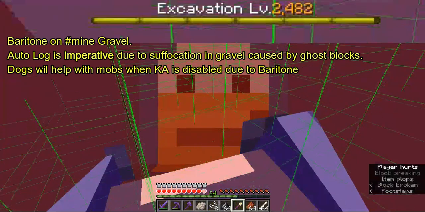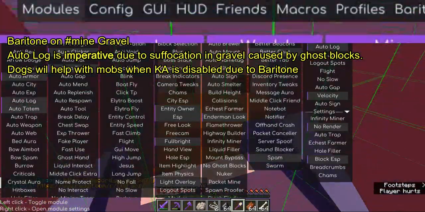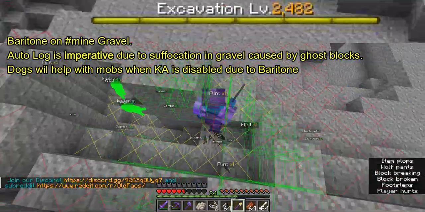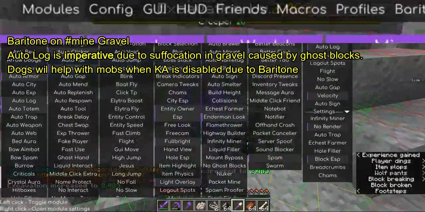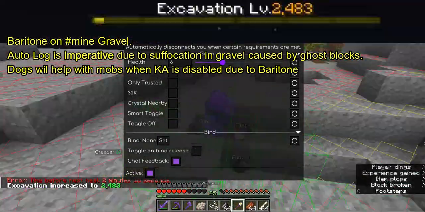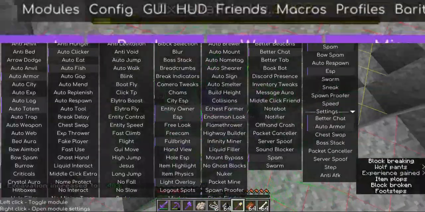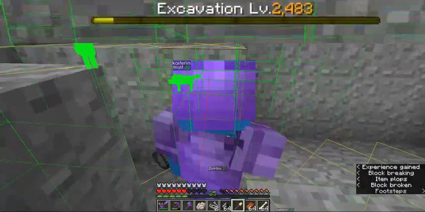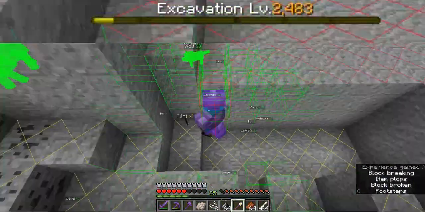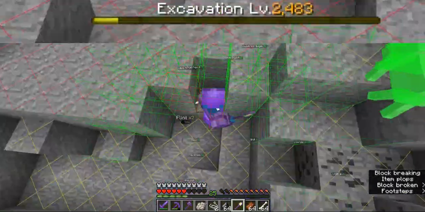So in case we are suffocating in gravel as we're doing right now, we can basically just negate the death, and we know that if we were disconnected by the server, it was because we were suffocating on gravel or any other form of damage. So that's basically how you grind excavation. My excavation skill is so high that it's not.